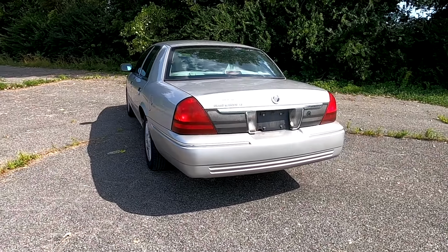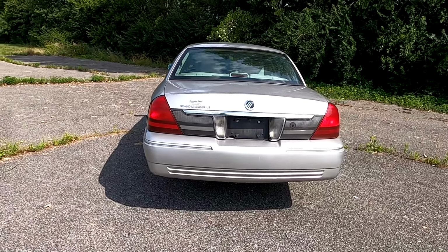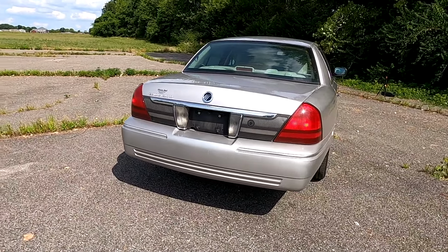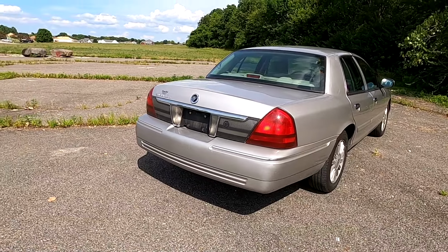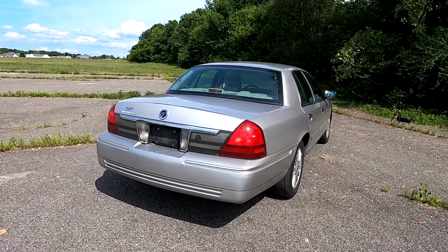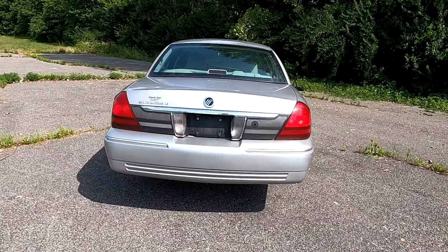As we walk along the rear, as in all my videos, we're going to cover the rear in depth. But as you can see, a very nice, elegant look back here. Almost a Mercedes-Benz in its styling with the triangular taillights, but it is uniquely a Mercury, even though it also shows a lot of Crown Victoria as well. Alrighty, around the rear, the Grand Marquis has a very nice, elegant luxury car look to it.